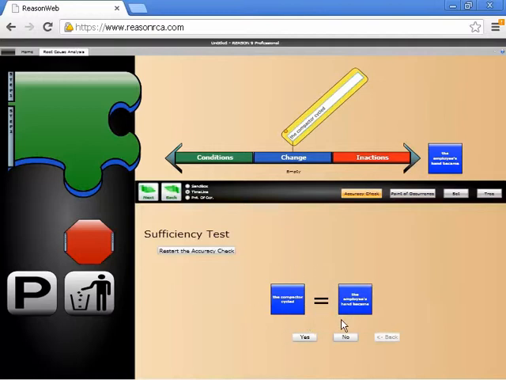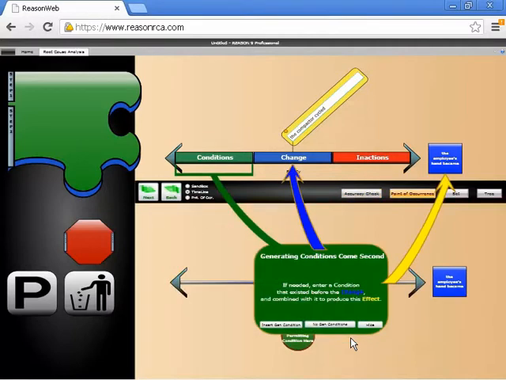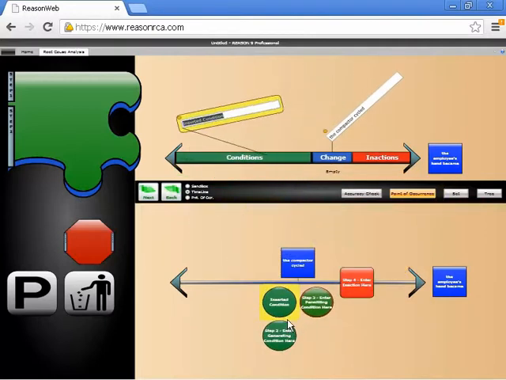So the software down here below asks, if it cycles, does he crush his hand every time? No. And so now it's going to ask us, so it must be something more. So the software says, if needed, what other conditions existed up here on the timeline before that compactor cycled that combined with the fact that it did cycle to produce his hand being crushed? Is there such a thing? And we say, yes, there is. And we hit enter here.